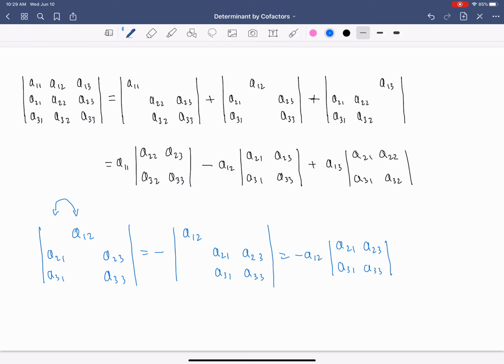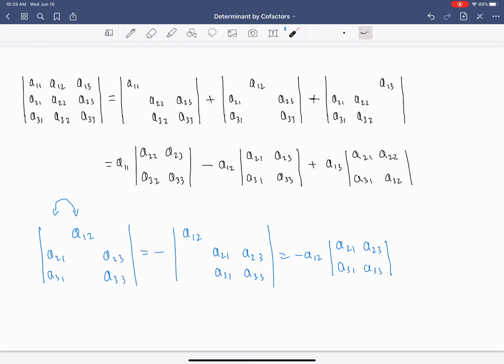And you can use the exact same trick for the third matrix. Now, to get what you need there, you will want this to be a third column and this to be a second column. So actually that requires two column exchanges. First you would exchange these two columns and then you would exchange those two columns, and so you have an even number of column exchanges, which will guarantee that you in fact have a plus sign.